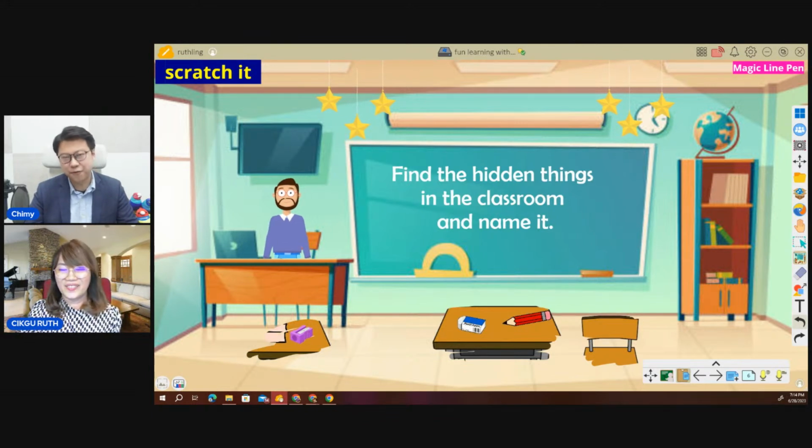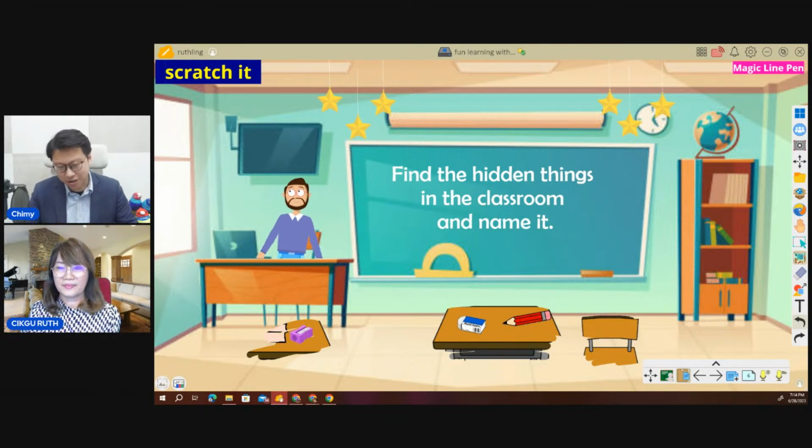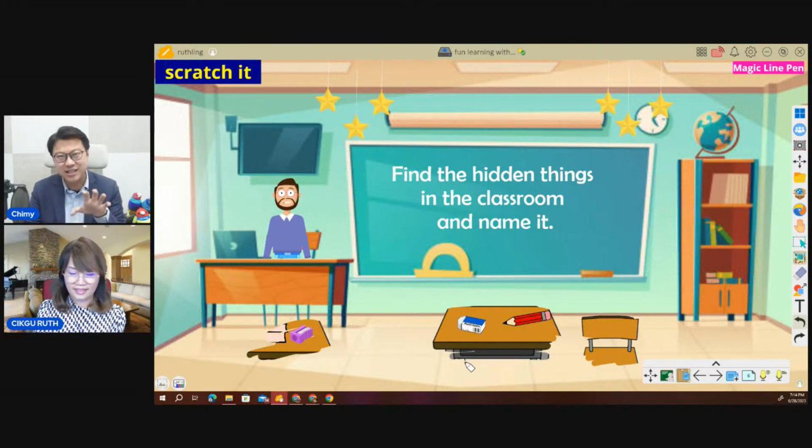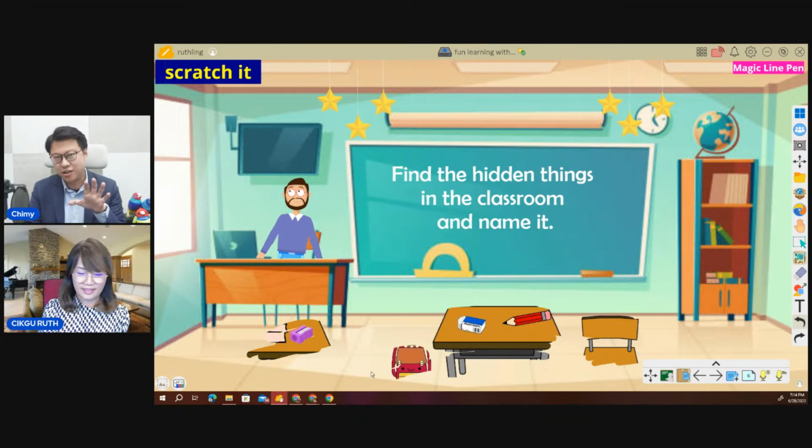So, aside from the templates that we prepared for you in the Magic Pen, you can also upload an image of your preference and then scratch that image out. What Teacher Ruth did here is that the picture she's initially showing is actually the same picture that she's scratching out.